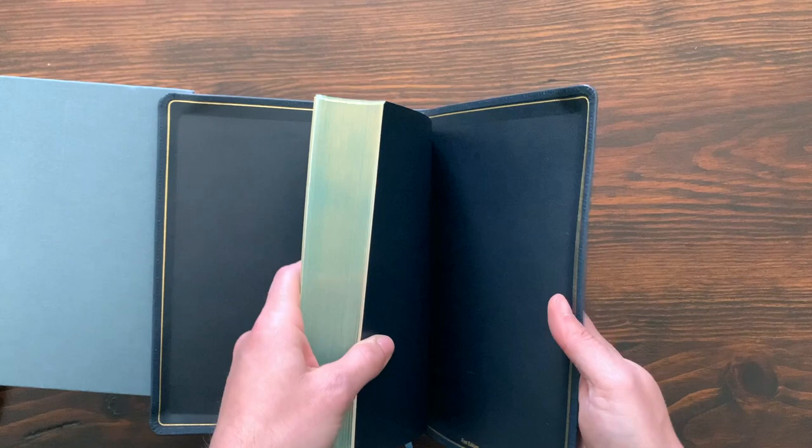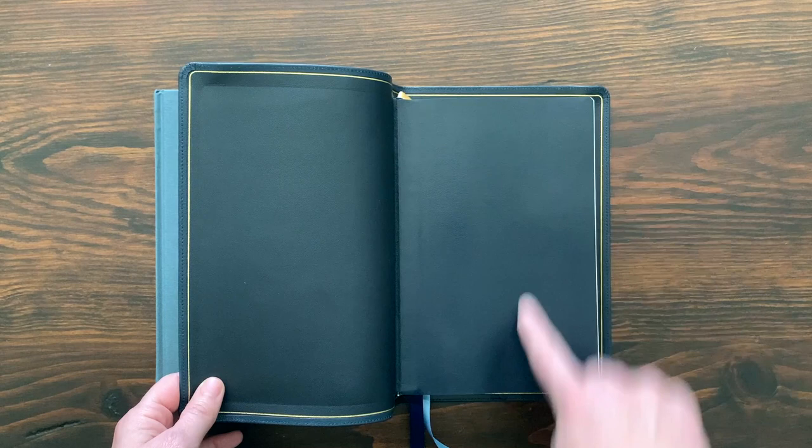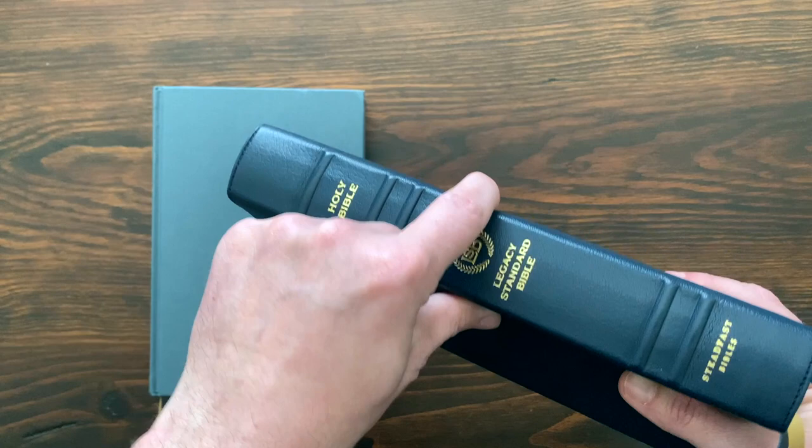They're absolutely stunning. As far as the differences go between these two, let's talk about size real quick. Both of these are 5 3/4 inches wide, 8 3/4 inches tall. I like that size a lot, under 6 and under 9, so 5 3/4, 8 3/4, and about an inch and a half thick. This one's a little bit over that, it's slightly thicker. But man, looks really great.